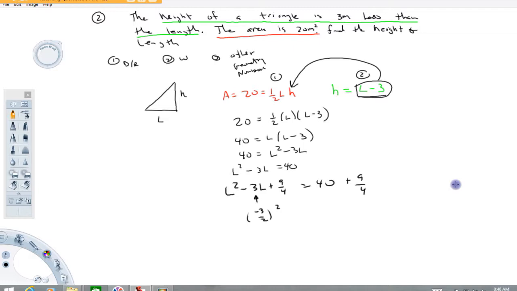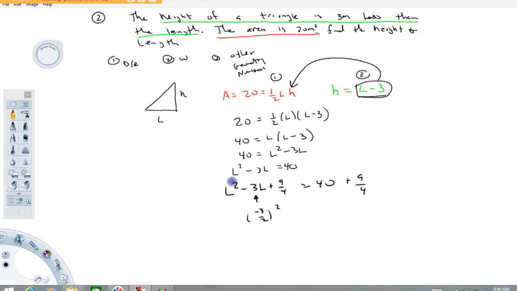So where were we? We were talking about completing the square. Let me just back up and talk about this. What you do with that 40 depends on how you plan on solving it. If you wanted to factor it or use the quadratic formula, you would put it on the left, because you always want a 0 on one side when solving by factoring or quadratic formula. If you're going to complete the square, you just leave it alone, like I did.